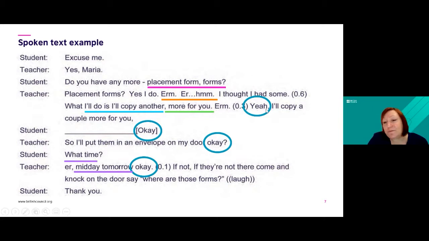The yeah here is probably just a filler, to give myself a bit of time to think or to change the subject, and there are loads of roles that these little words play. But the words okay are all playing the same function here. What they're doing is making sure there's clarification, that you're understanding me and I'm confirming I've understood you. And that, again, is because in real life processing, there are mistakes, there's errors, there's ellipsis, there's incomplete sentences. And of course, we have this shared context where we can see each other's face and check constantly that everyone has understood, so we can carry on.